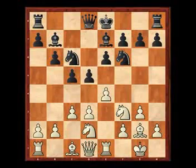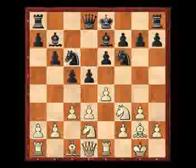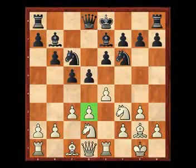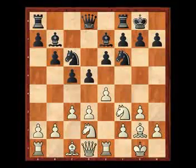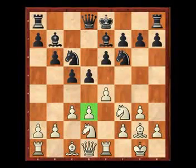Chuchilov plays c3, and now Black thinks to himself, okay, White doesn't normally play this in the King's Indian Attack. I can see that there's a slight weakness on d3 now that I can exploit, and so he decides to castle short.